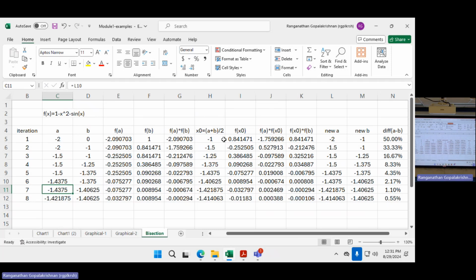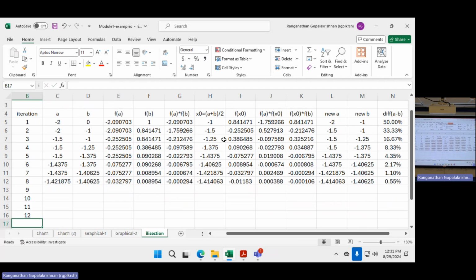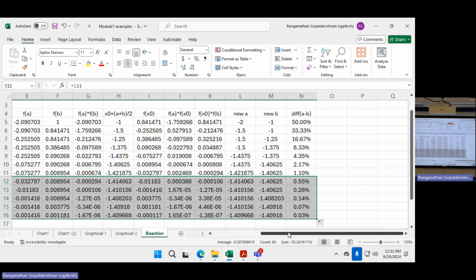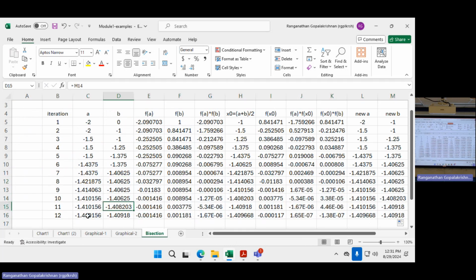You can add more iterations here, 9, 10, 11, 12, and you can see how close A and B actually get. That is the whole exercise of finding a root, which is to say, at one point, it is between 1.41, 1.410, and 1.409. So if you round it off to 2 decimal points, they are practically the same. Or if you wanted more precision, let's say 4 decimal points, what do you have to do?